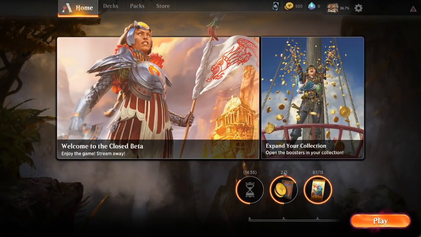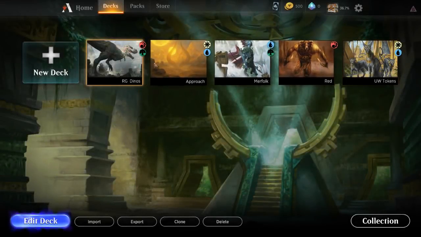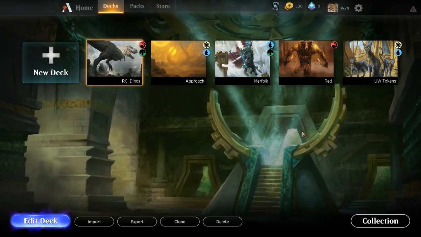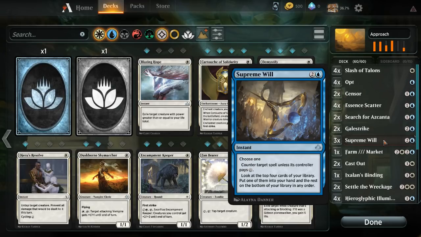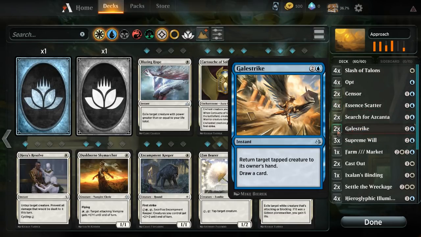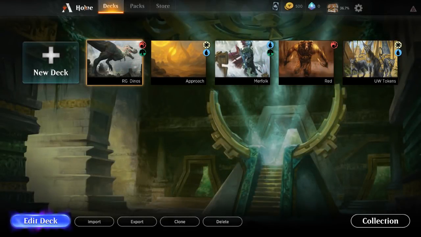And with the quest complete, I think we'll play something else. The Dino deck is interesting and fun, but it's got a long way to go, I think, to be complete. But instead, we'll revisit, let's try a game or two with Approach. And I'll share a little bit of what I'm running there. One of the stupid cards I'm trying is Gale Strike. So let's see how that goes.